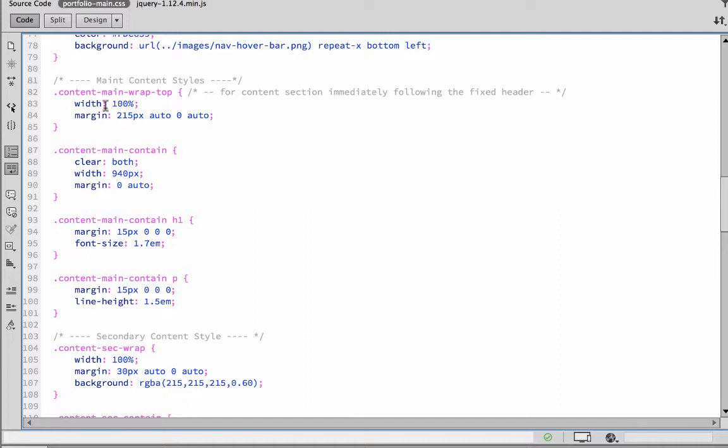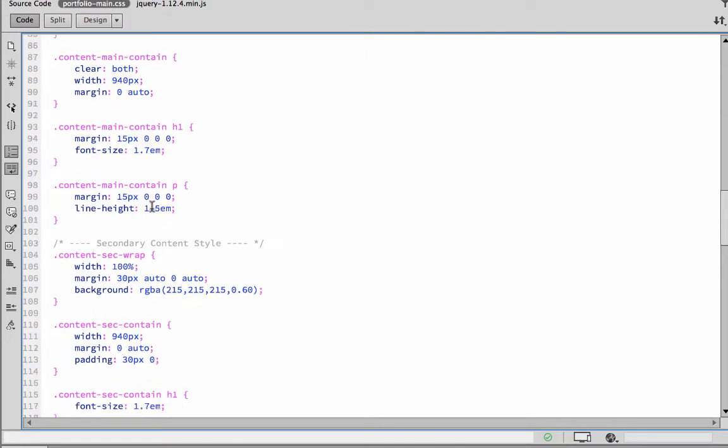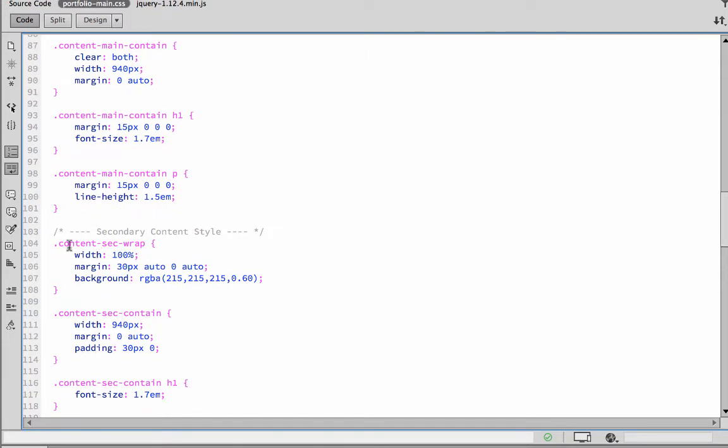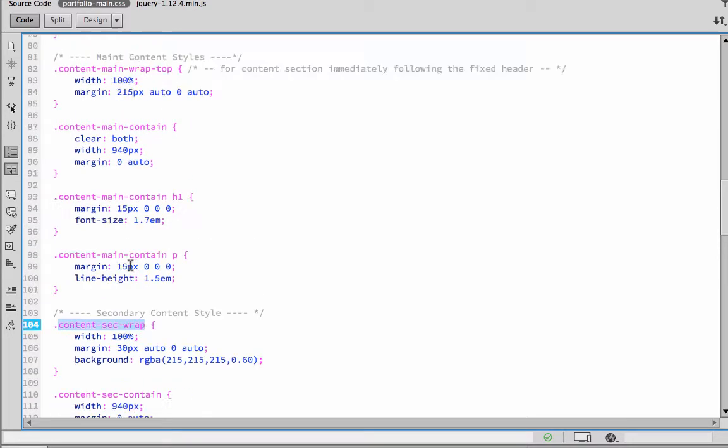So if you remember right, when we inserted one of our div classes to create that look of our page going in infinite directions, and we want to center it within our page, we nest a couple of divs within each other. One of those is a content wrapper, or in this case back here with a secondary content style, it's the content secondary wrapper. The width is 100%, and we give it some margin and a background.